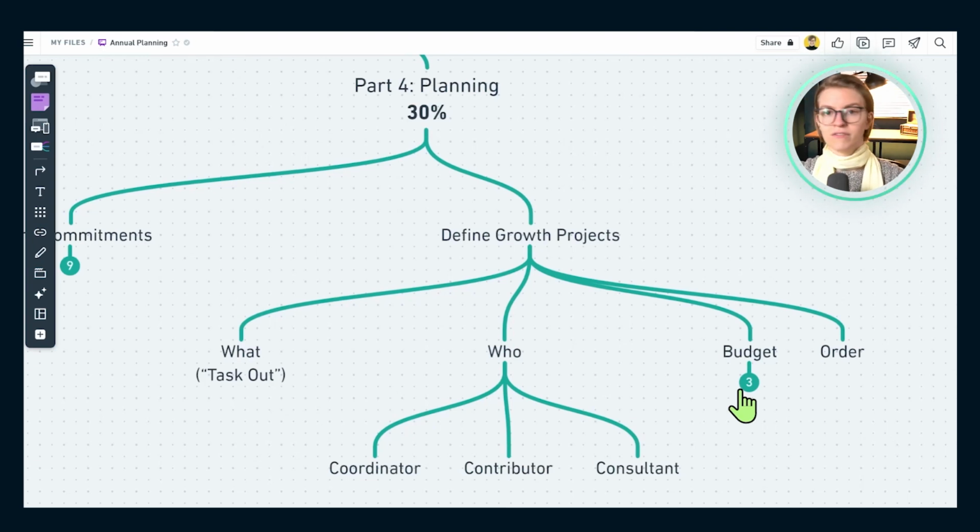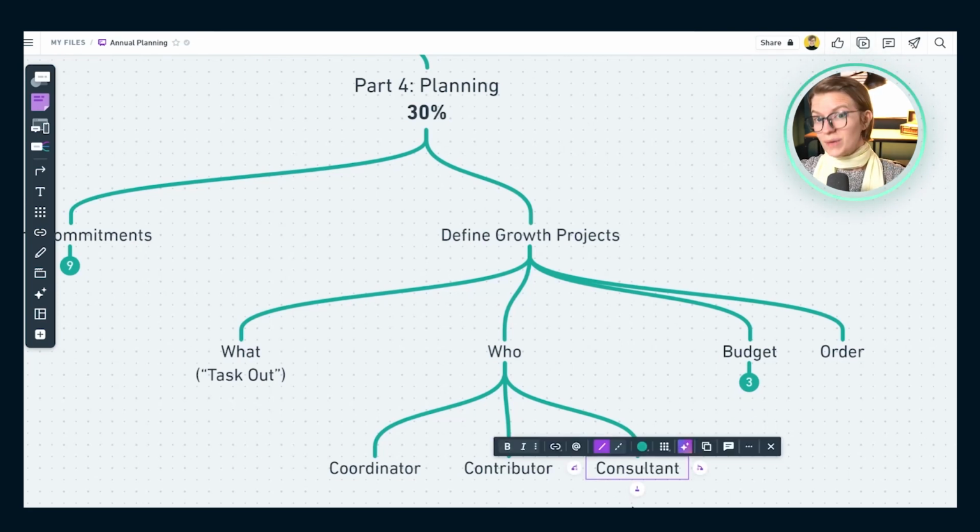Contributors at ProcessDriven can vary. They can be anyone in the company or even outsiders. I personally really like to do projects where people from different departments who don't normally talk are working together. The last category is consultant, people who aren't doing anything on the project, but are involved in maybe brainstorming or talking through things, being a sounding board, and so on.